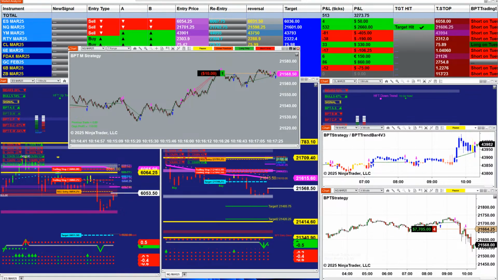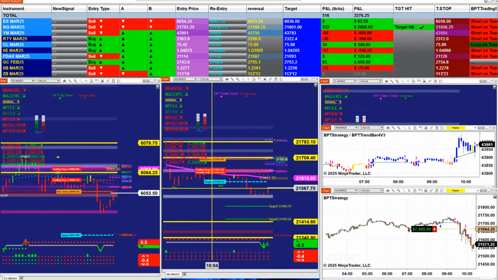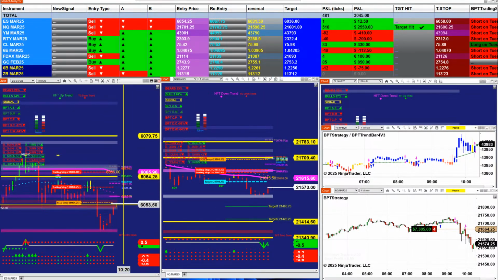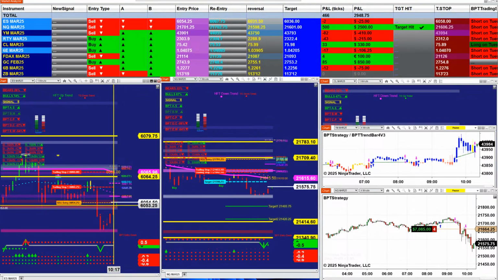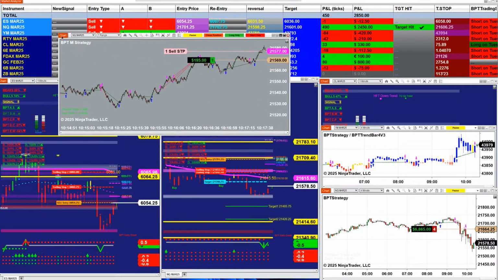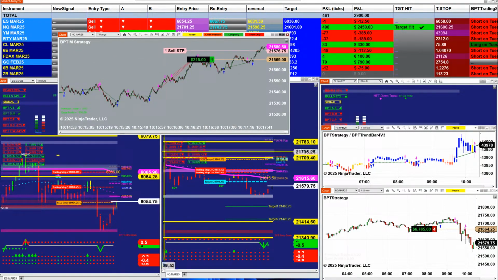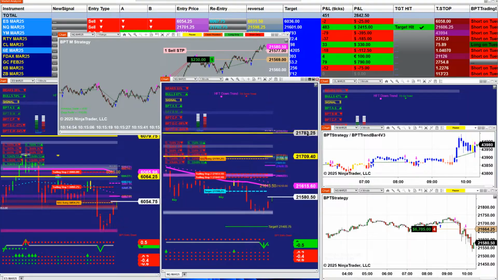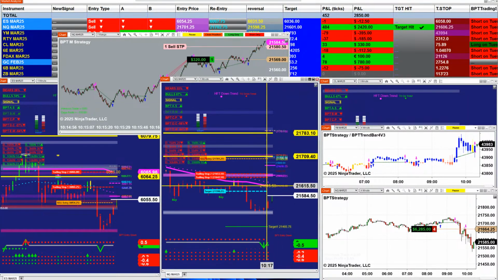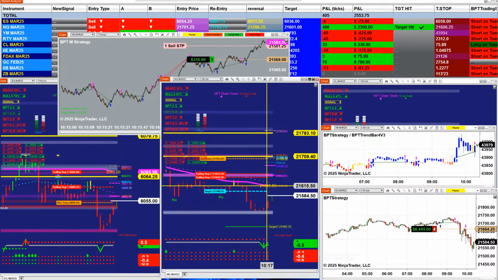Let's look at the ES. On the ES, there is no long trade, especially if you are auto trading with ATRs or MACDs. There are no long trades at this moment with the ES. On the Nasdaq also there is no long trade. It's gonna stop at 21,615.